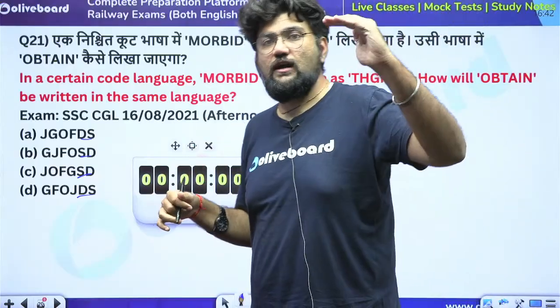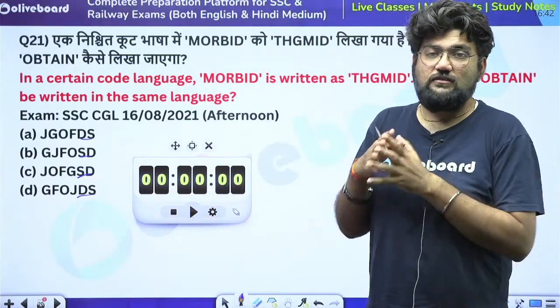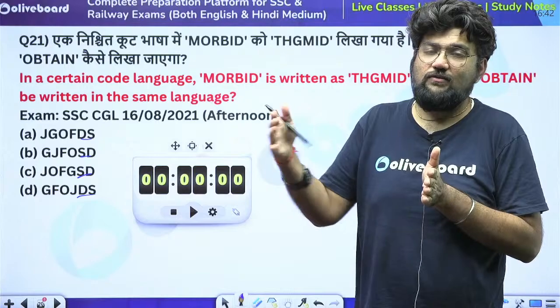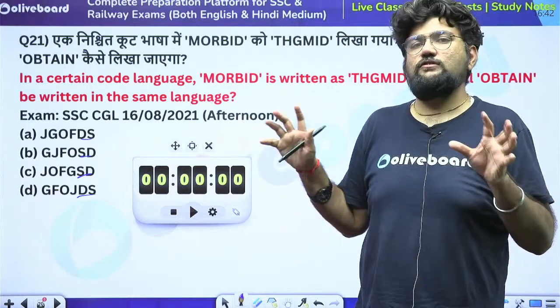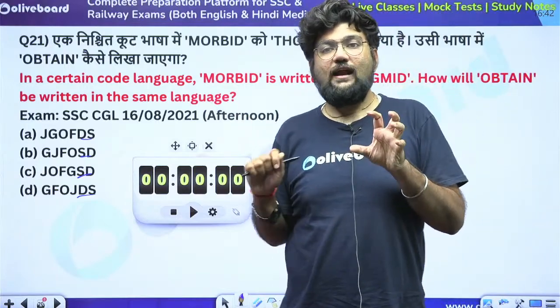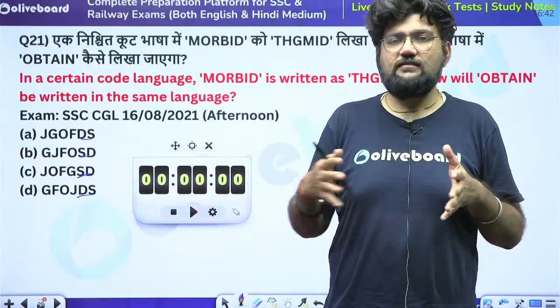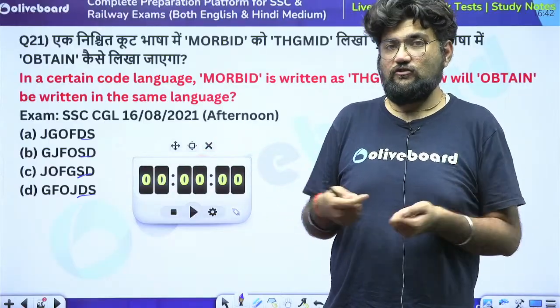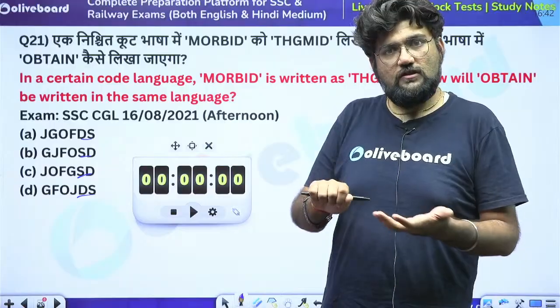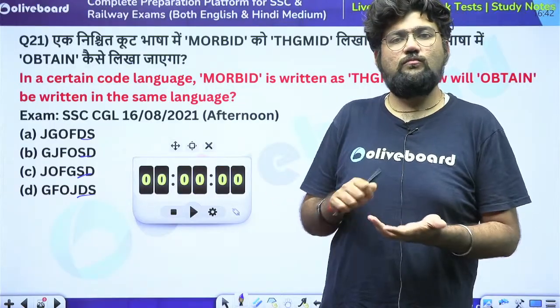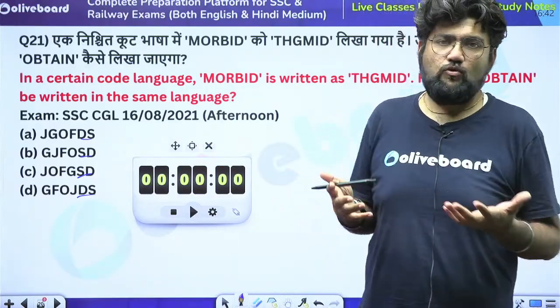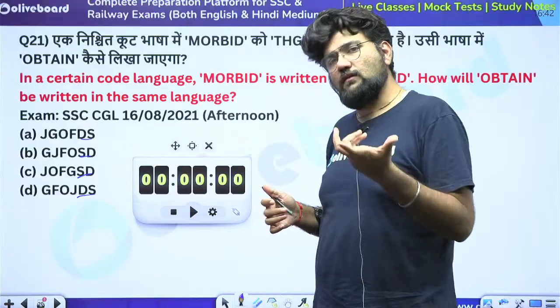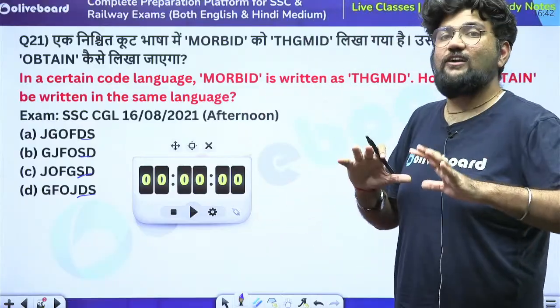Your coding-decoding should have an algorithm of at least 10 different logics, consecutive logics, which you keep applying one after the other. It's like there's a lock, and you're trying to open that lock with various keys. You don't know which key is actually going to fit, so you have a set of 10 keys and, by hit and trial, you put the keys in and check. That's the best approach. You might land sometimes at the 3rd key, sometimes at the 7th key, but you'll get your answer.